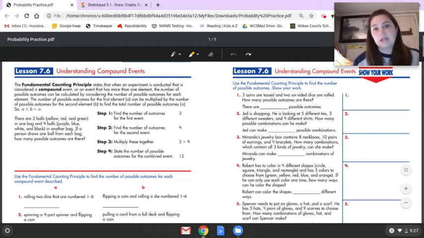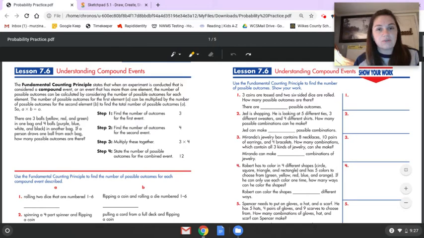Hi kids, I wanted to come on here and work a few practice problems with you. Some of you were still having questions about compound events, and I was hopefully going to be able to show you some strategies that might help with those questions. This is the same packet that was mailed home, so if you happen to get a packet mailed to you, then this will help you work out a few of those problems in those sheets.